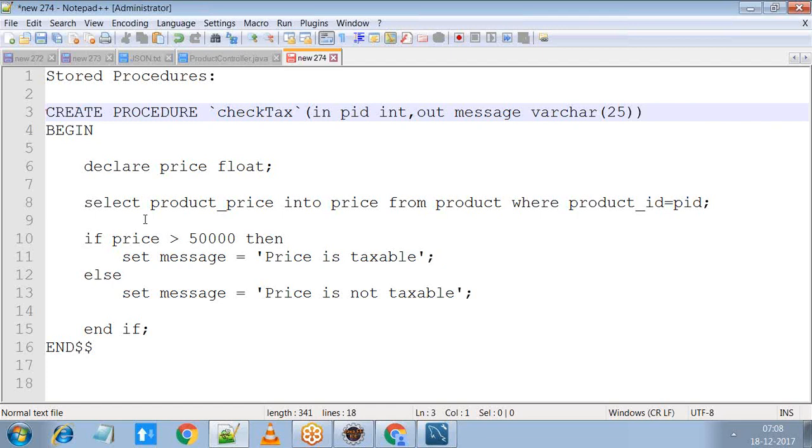You got the complete procedure here. First of all, let me tell you what this stored procedure does. What is the functionality which you got here?